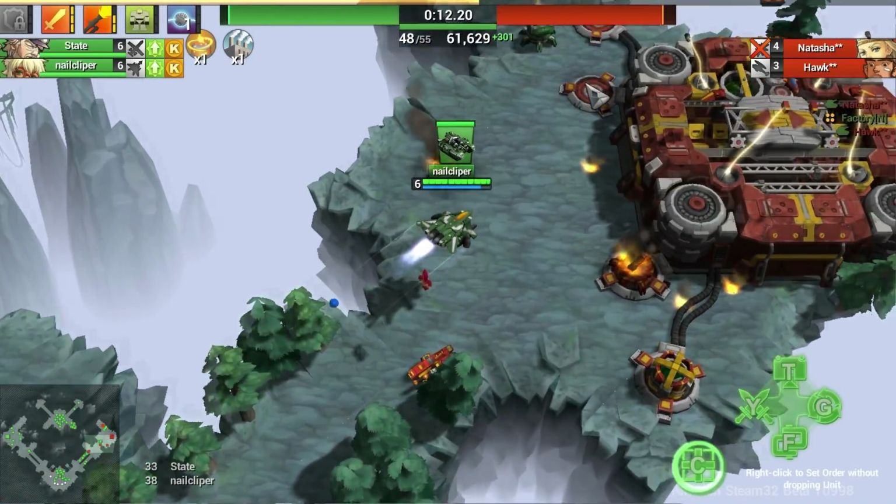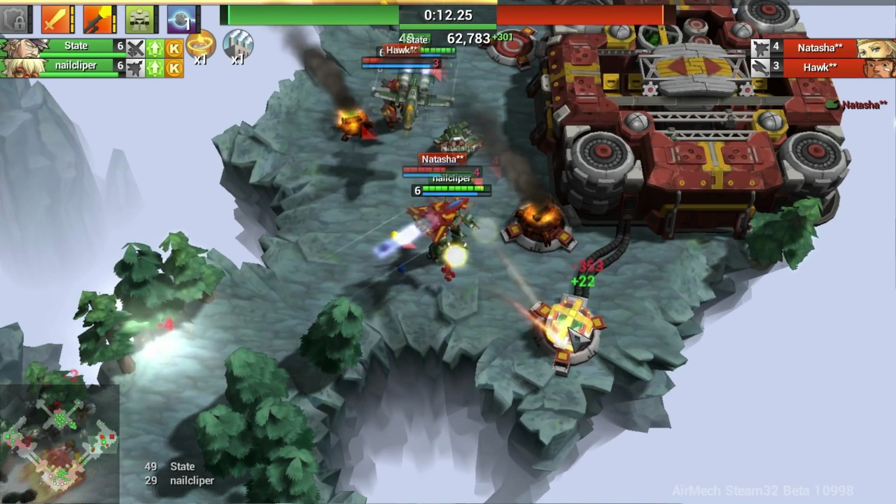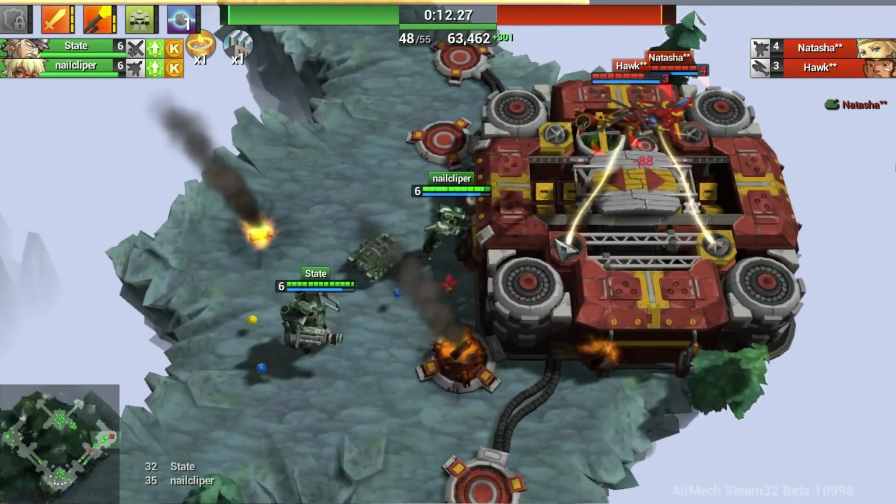I recycled one of the grinders. I'm only gonna have one. Just put a tank in front of that base and start shooting it. Get rid of the moneymaker. It's my hot teammate. That's my moneymaker.